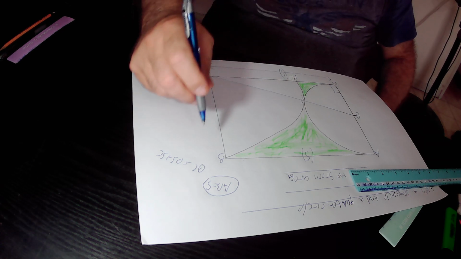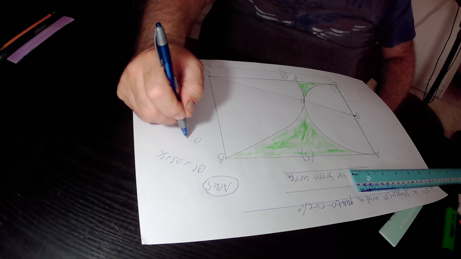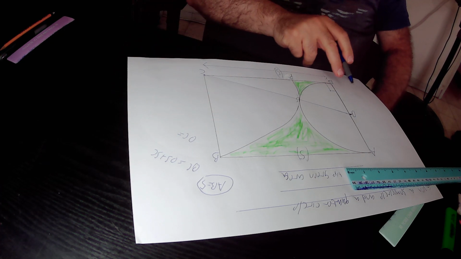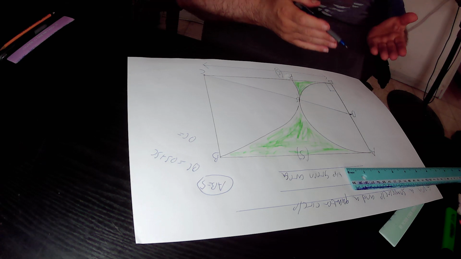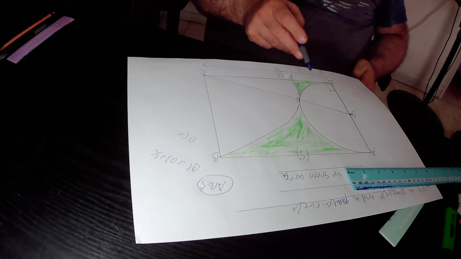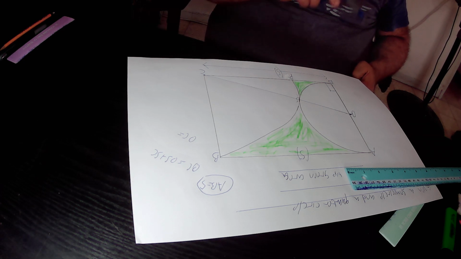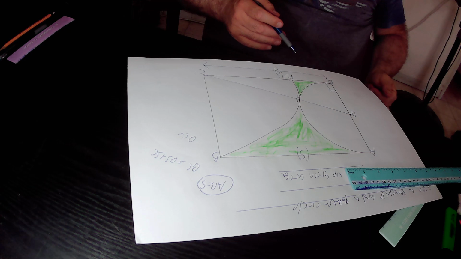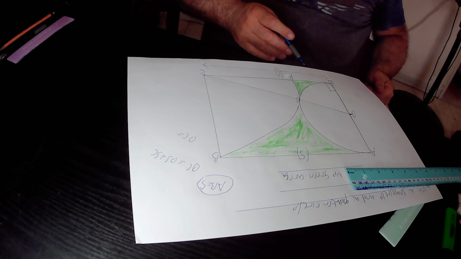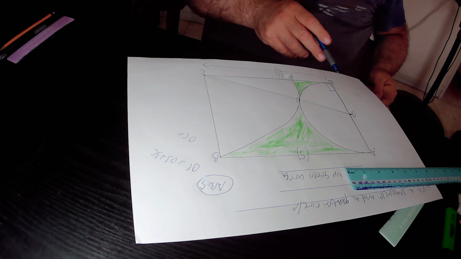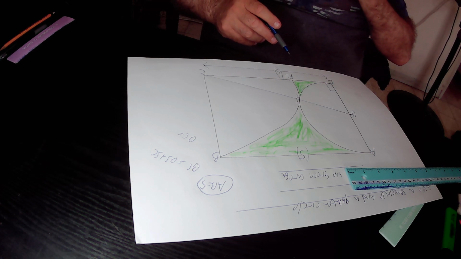What is the definition of line segment OS? Line segment OS starts from point O, that is the center of the semicircle, and ends at point S, that is the point on the semicircle itself. So this is exactly the definition of a radius. Therefore, OS is the radius of this semicircle.